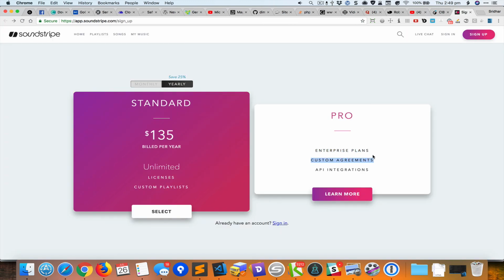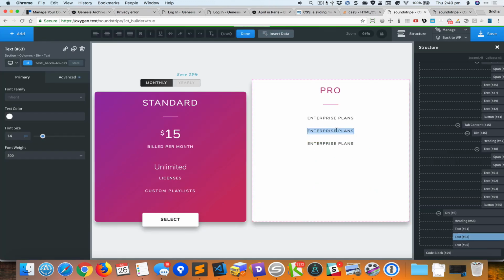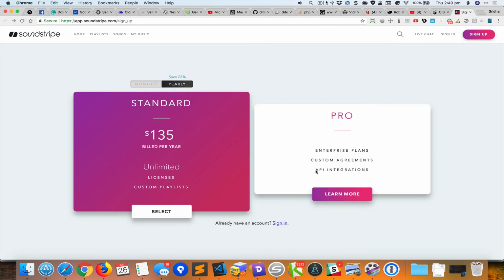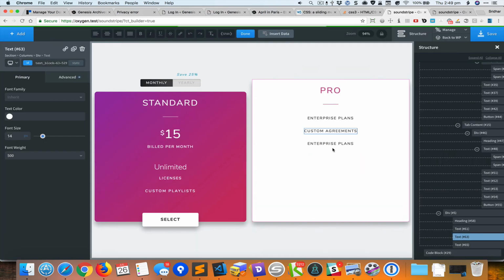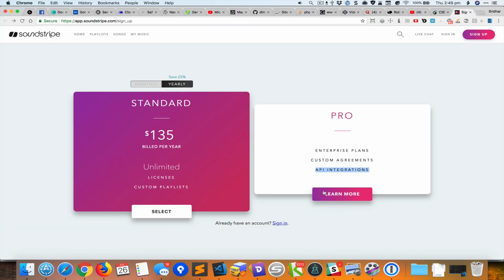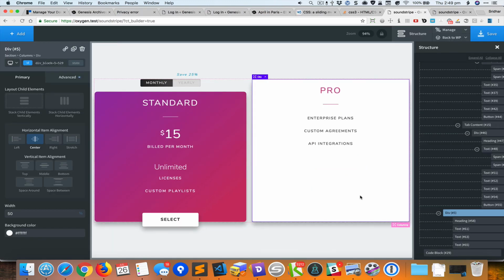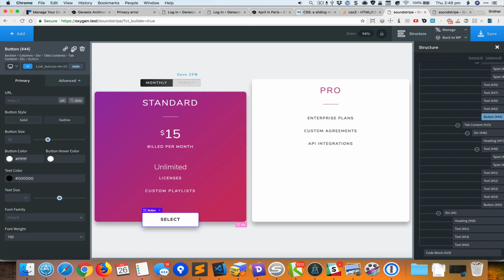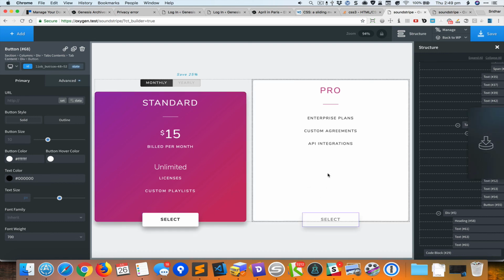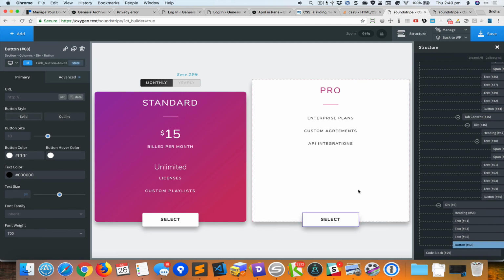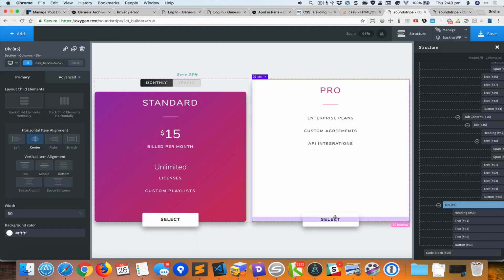This one is custom increments. Okay, and let's add this button that says learn more. So I'm gonna select that button and duplicate that and move it here. Okay, so that should say learn more.